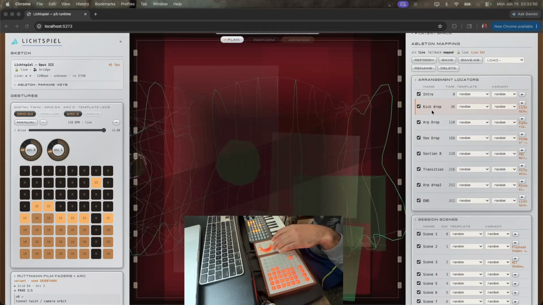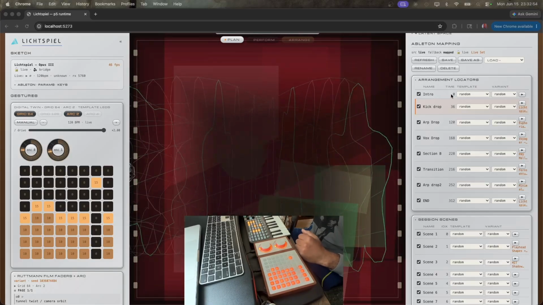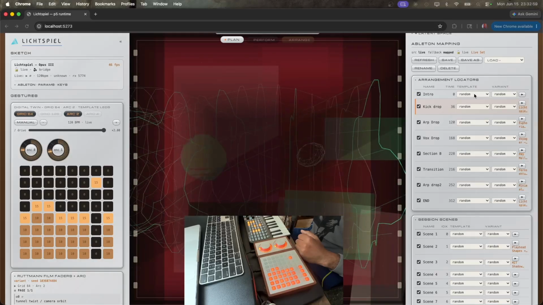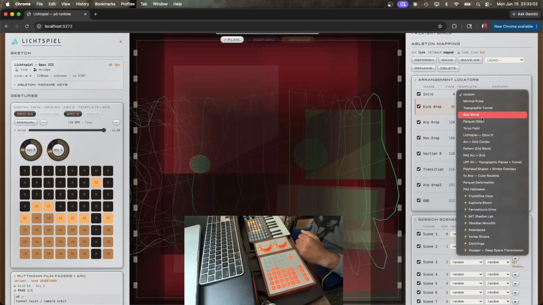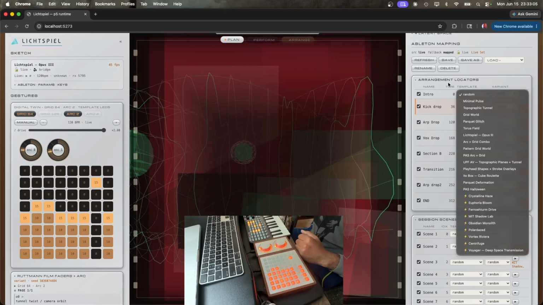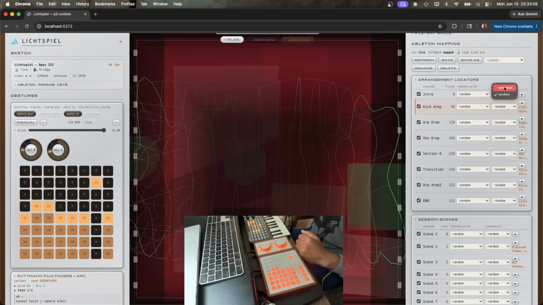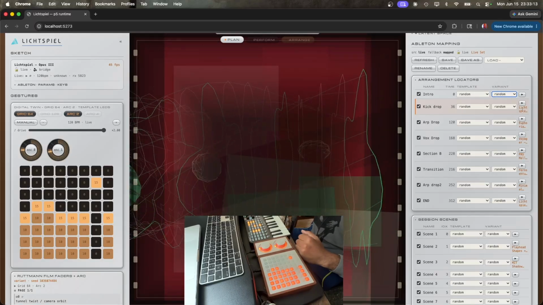So you can see here it's reading in your Ableton set, and it's seeing that at each arrangement locator you can set, for example, different templates. So you can set different animation templates, and it will automatically trigger them. You can also just have it as random. You can also set the canonical, so it can be the default template, or it can be a randomized version of each template, and it will track here which one was played.